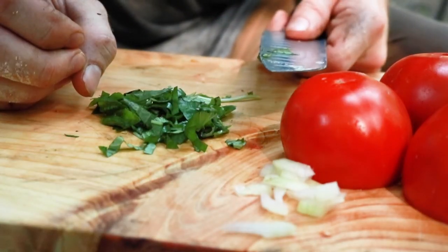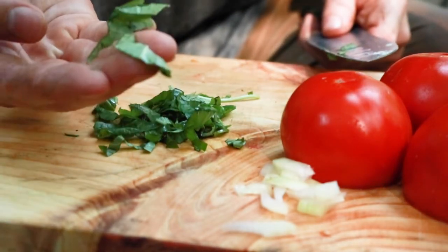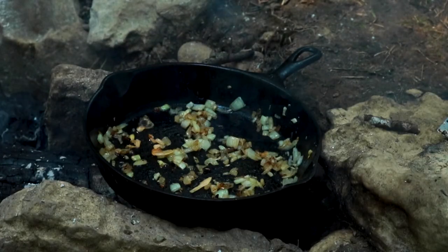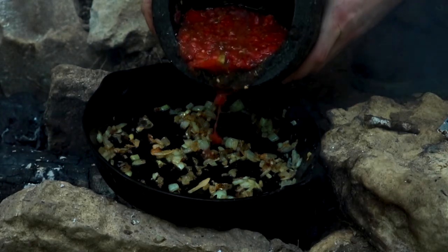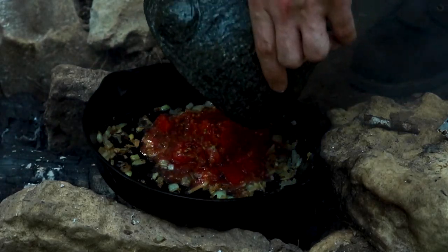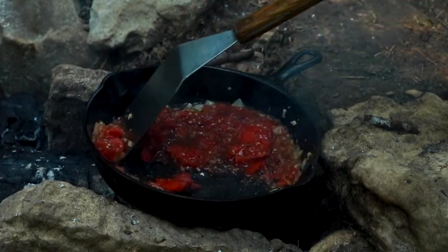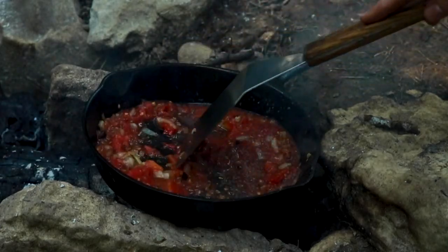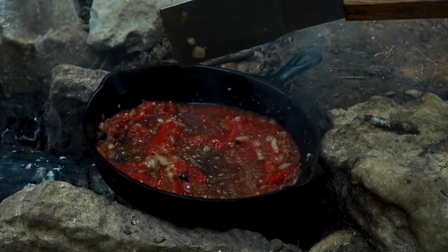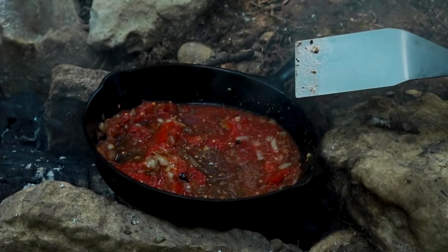You don't want to cut up the basil too much because then all the flavor will come out of it, so you just want to keep it about this size. The onion and garlic cooked down pretty well, so we're going to add the tomatoes now. I just want to let this cook down so it thickens and the flavors combine.